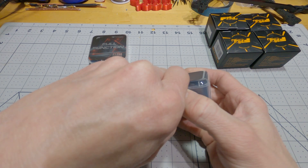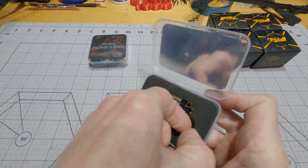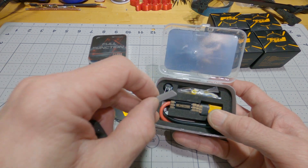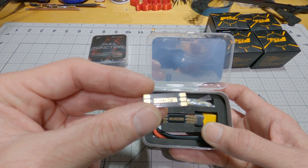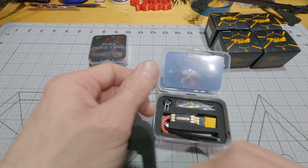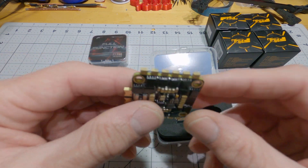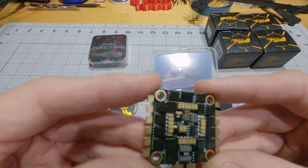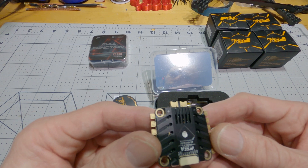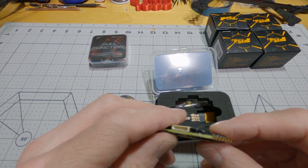Let's take a quick look at the ESC here. It's actually really nicely packaged. You get the whole 12-gauge XT60 pigtail there. You even get the race wire, and of course it comes with all the wiring harness and stuff you need. It's got a little bit of weight — it's definitely got a bunch of copper inside there. You can see it's all shiny, so I can tell it's been conformal coated, which is good, because I always wonder about that when there's a heat sink on it. And this one appears that it has been.